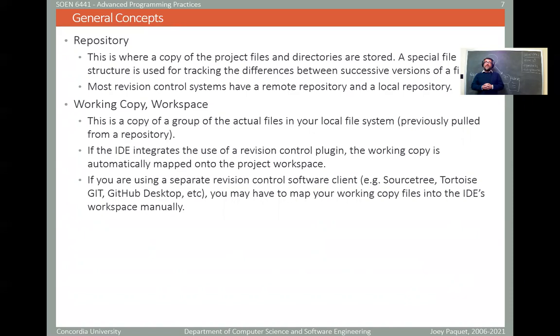For example, Git has its own terminology for what is a commit, a push, a pull, and so on. Depending on what technology you are using, it may use different terms. So here I'm not going to go into a specific technology's terms.